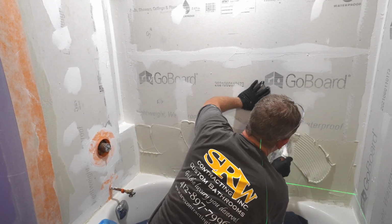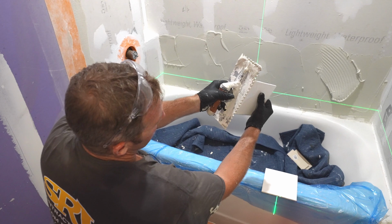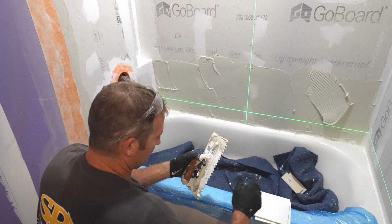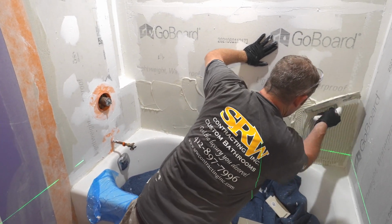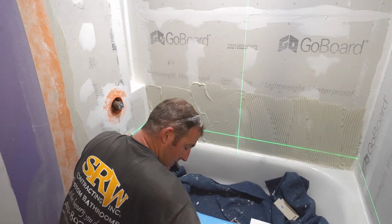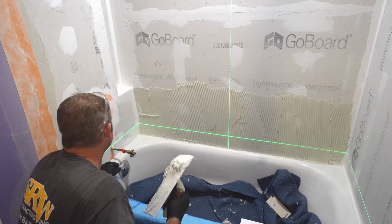Okay, and then we're going to be using a 1/4 inch by 1/4 inch trowel. Most of the time I set my tile with the same thickness of trowel on the smaller tiles, but this isn't always the best way to know whether you need it. I'll show you here in a minute. We'll spread this thin set first. So make sure all your ridges are all in the same direction.